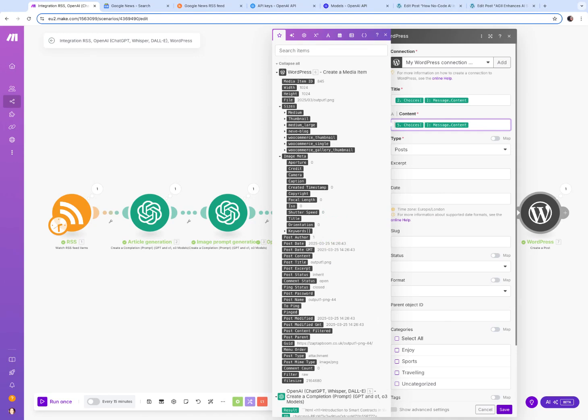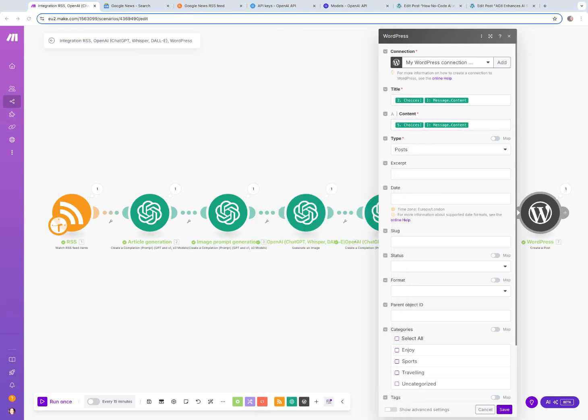Well, I've already provided you with the HTML. The one thing I did actually want to mention, and I'll just show you using this particular article as well, this workflow from my previously built one, is sometimes when the image generates, it caches. The thing I experienced previously when I was building out this workflow is that it felt like I was generating new content, but it was always presenting the same image.